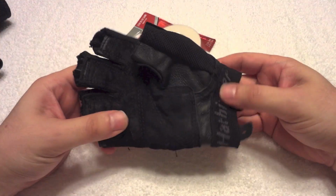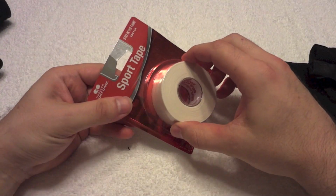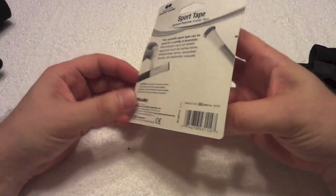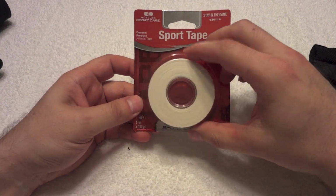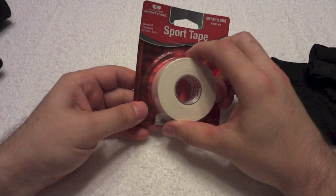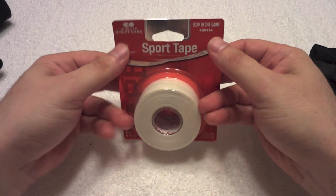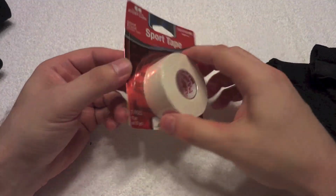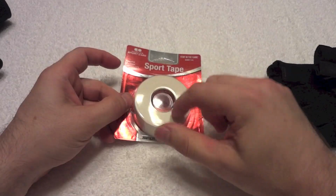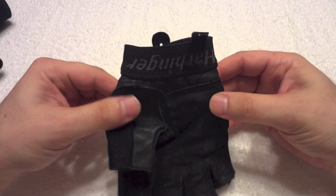So that's gonna happen. If you're bleeding a lot and opening up a lot, or chalk gets there and all that, you can use one of the sport tapes. They're not really expensive. I bought these for like $3, and if you don't know how to do it, you can look for videos. You have to use it vertically, so when you're doing pull-ups and chest to bar and all that swinging, dangling stuff, these should protect you a little bit. They're pretty cheap. You can reuse them if you carefully do the tape on your hand. This is something that may come in handy. This is one of my backup packages, but don't get the gloves, to be honest with you.